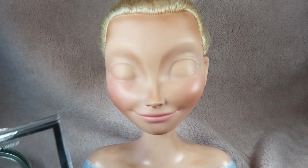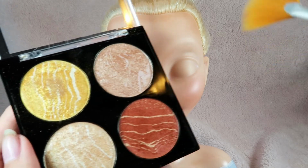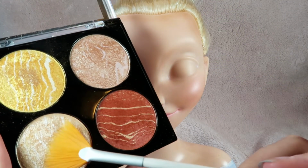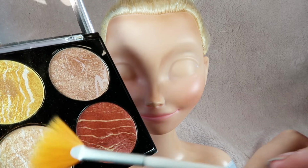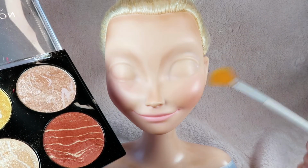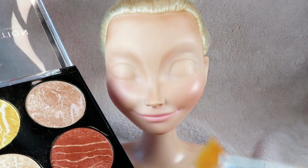And then, I mean, she's already super glowy, but I can't not put highlighter on her first outing. So I'm gonna just keep going with this cheek kit and dab into this kind of peachy golden shade. I don't know what you'd call it, but this one. Anyway, I'm just gonna swish, swish, swish, and then swish, swish. Oh, look at you glow.